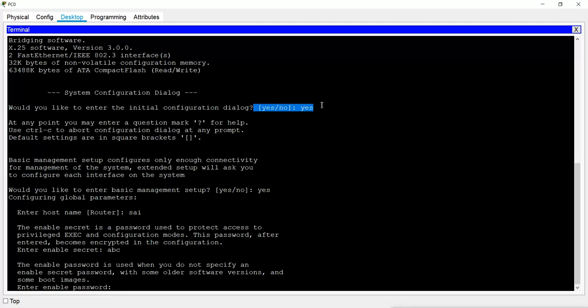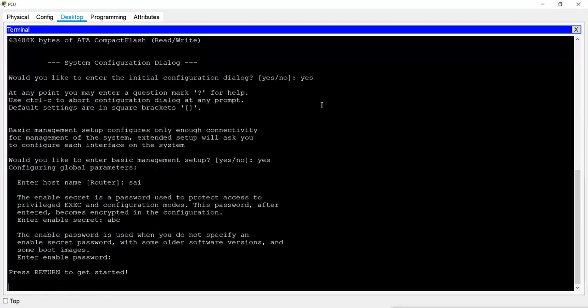Now the next mode is the privilege mode, which we can call privileged access mode. To go to this mode, we have to give the command enable in the user mode.